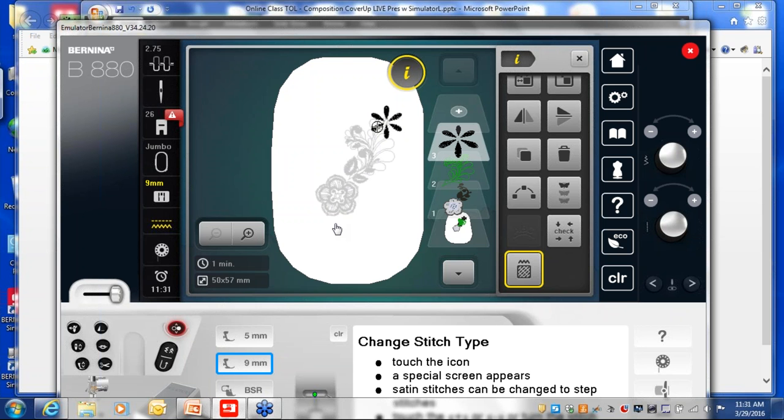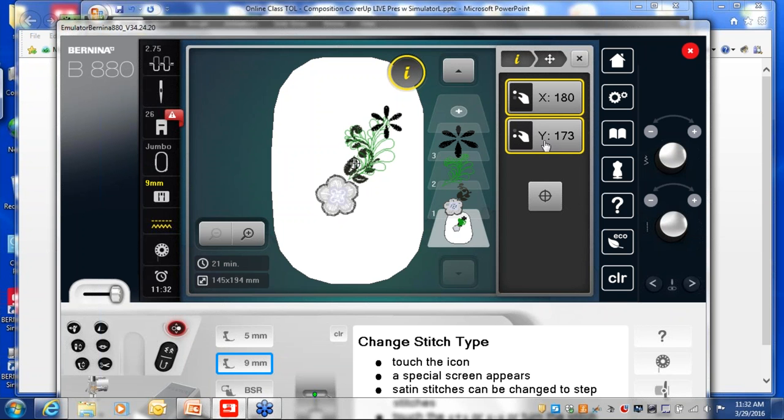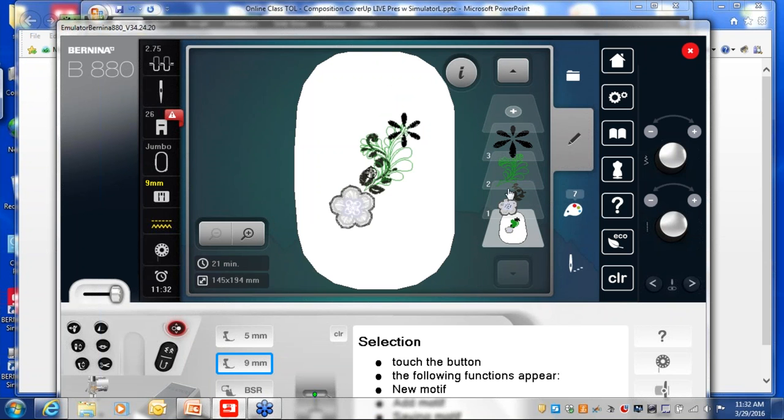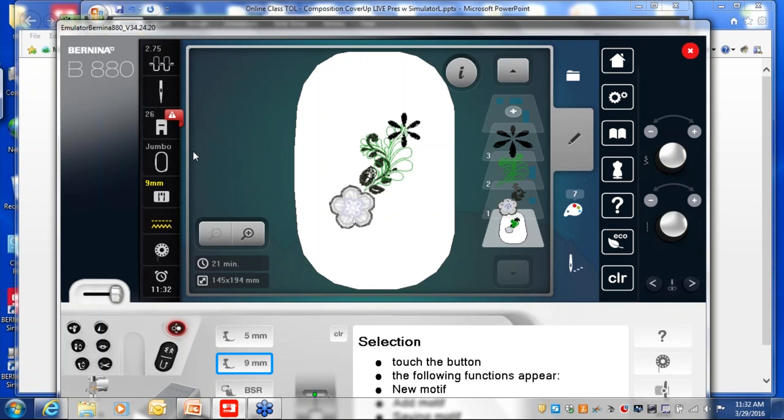Take a look at the design. When you scroll down to the bottom layer, everything comes into color, and because we've added all this other stuff it's not centered anymore. Scroll down and select move — with everything selected, select the center icon and now everything moves to the center of the hoop. Now we know what center is, and we're going to save this. Exit the information menu and go to your file selection menu — anytime you open, save, or delete something, you work through this menu. Select the folder, the arrow going into it, touch the highlighted design, and it saves.